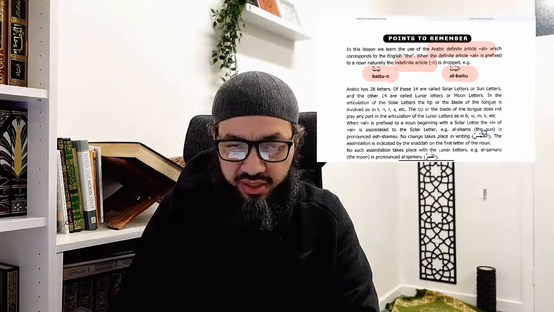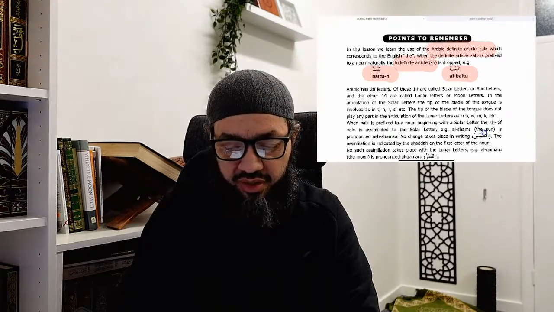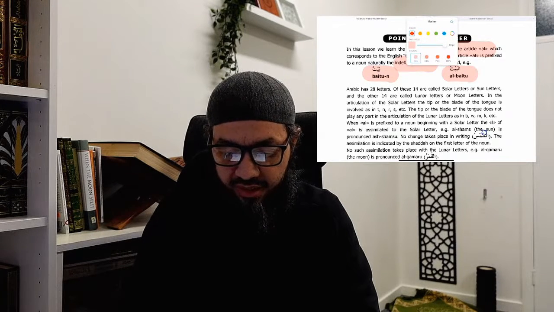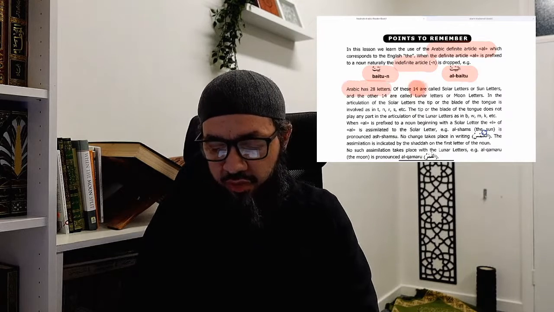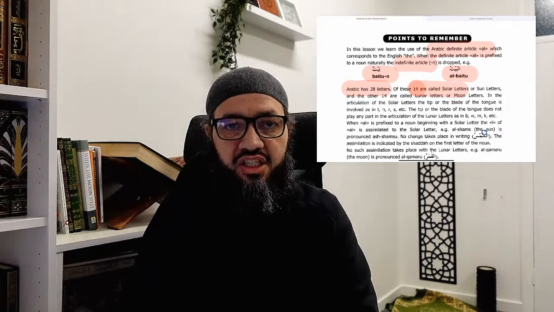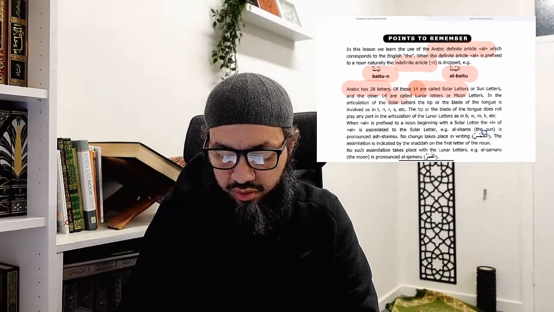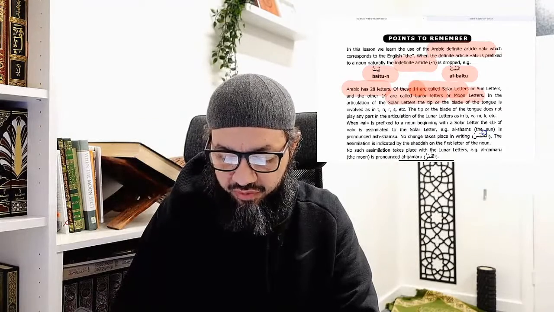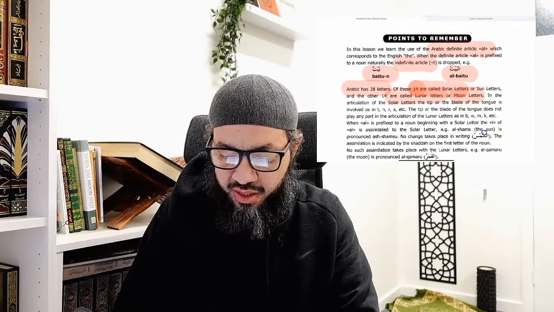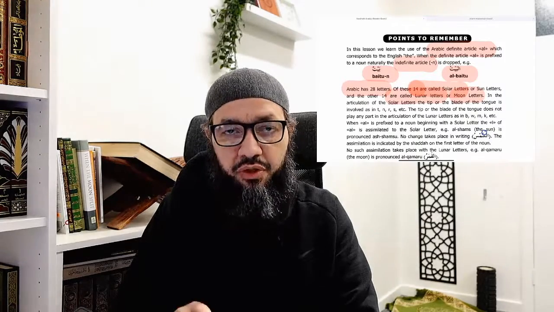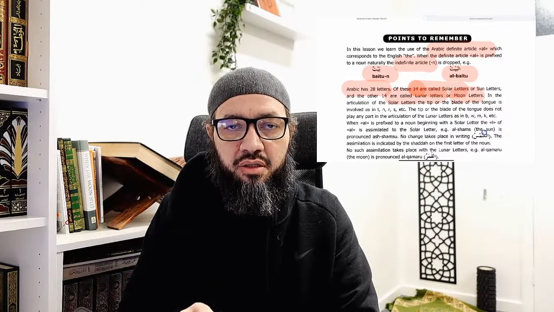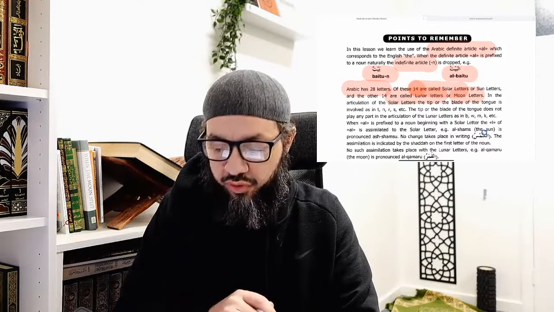The other rule in this chapter that the author mentions, because you need to know it as it's connected to this grammar, is that Arabic has 28 letters. 14 are called solar letters or sun letters, meaning shams. And the other 14 are called lunar letters or moon letters, meaning qamar. We're going to have a quick look at the grammar of that. But basically what it says is, when you have a moon letter, you have to pronounce clearly the lam, al-qamar, and you put a sukoon on top of it.